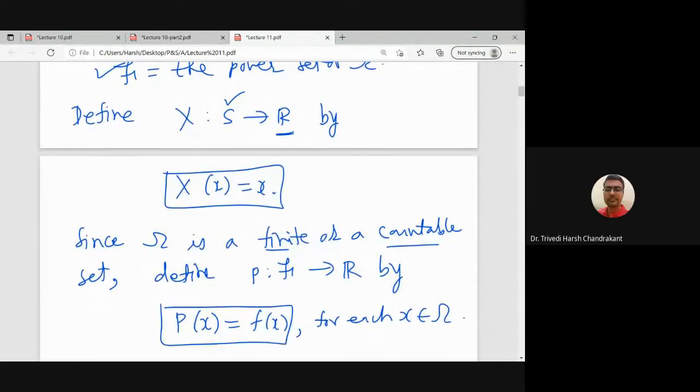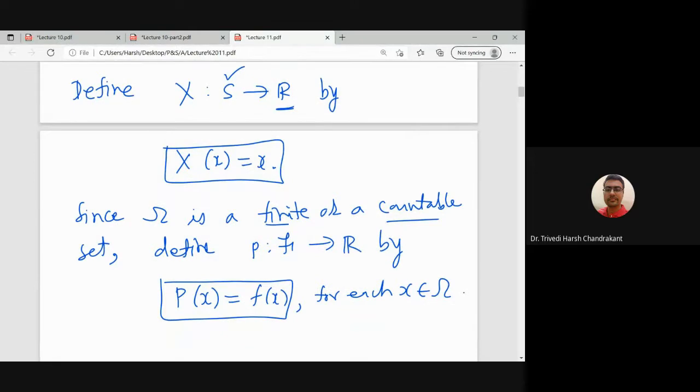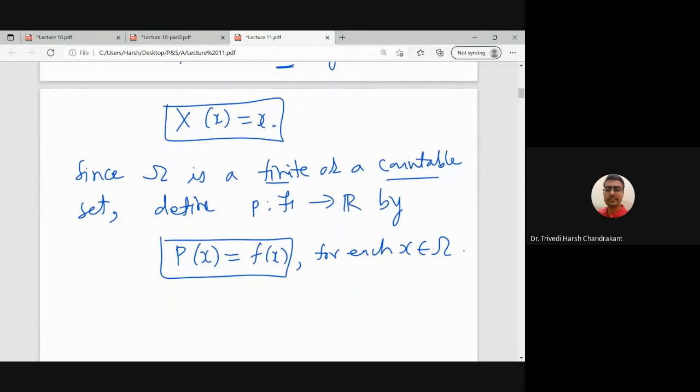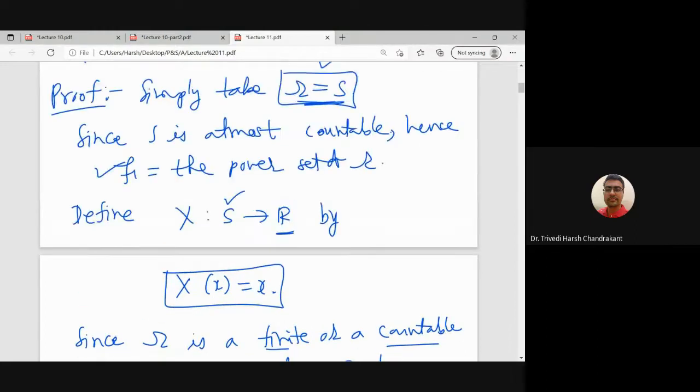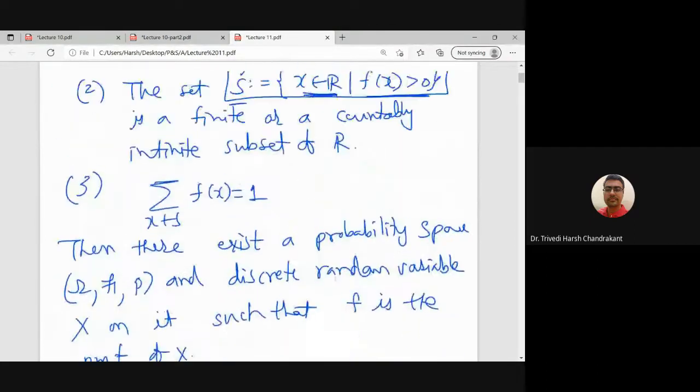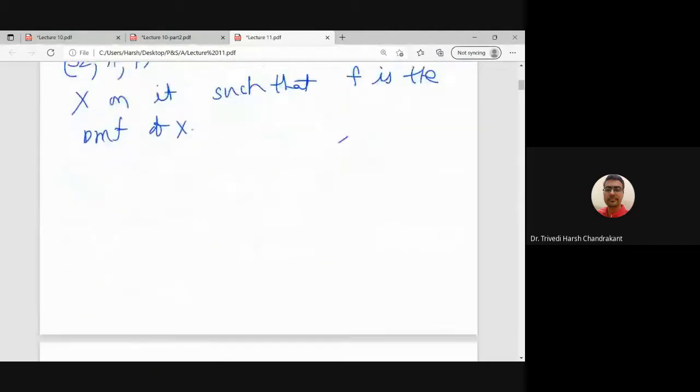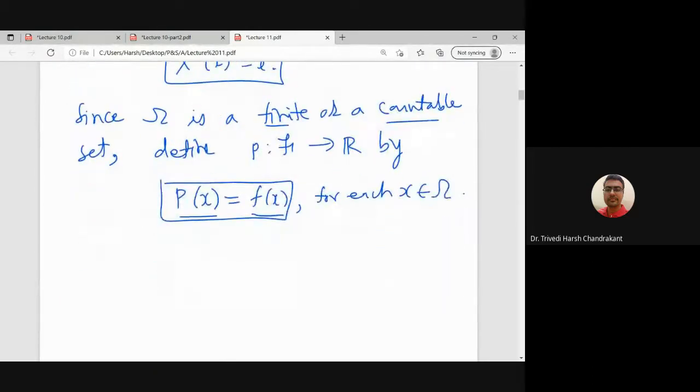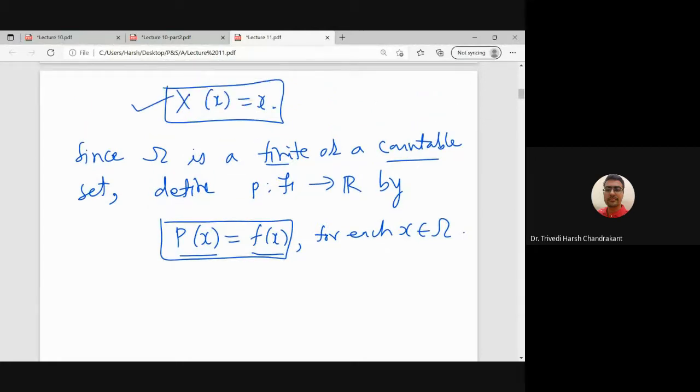So yeah, we define this probability function, the probability map, to be f x itself. So what is f? F is the given function which satisfies these three properties. Using that, we define P X. So P X is f x itself, and our random variable is this. So now, using the random variable which we define using the function f, we need to check that the corresponding probability mass function is f itself.